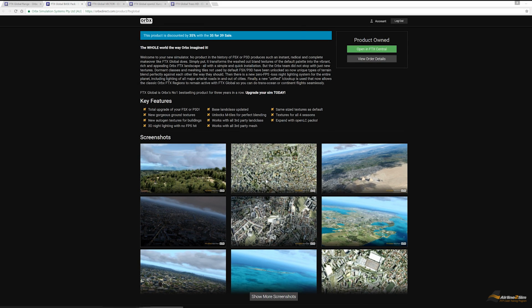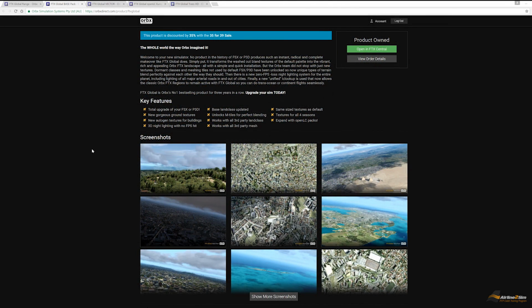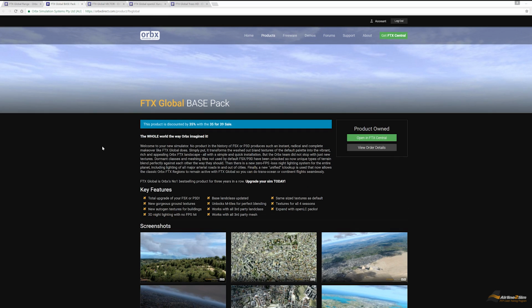So for example, here's a screenshot of a city, and you can see all of the houses and the roofs and the buildings and everything, and you can see the vegetation in the background and the trees and everything else on the roads. All of this has been replaced from the default sim. So the default sim textures have been overwritten, if you like, with these new ones, and these just look much better.